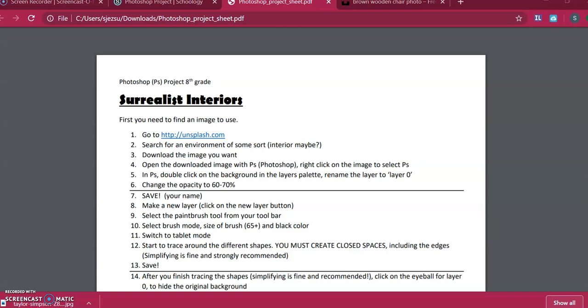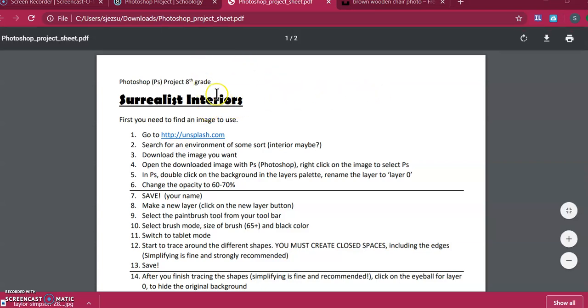Okay, video one for the Photoshop project. This is the list of the project steps. So in your Schoology folder, you're going to want to open this up. You want to keep referring back to this, so somehow have this open on your screen. I will try to remember to keep coming back to this. But this is in Schoology. We're just going to get into it.